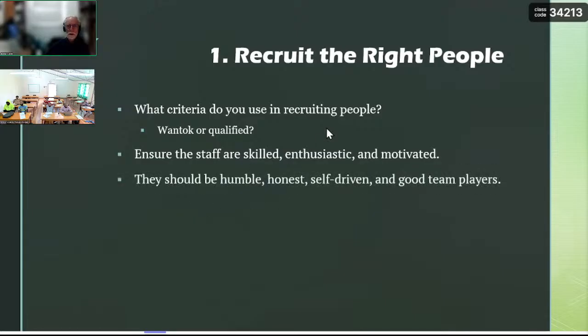Very good. Of course, we see all these things. The staff should be humble, honest, self-driven, so that means you don't have to stand over them all the time. They can have what we call initiative. They have their sense of, oh yeah, let me see if I can do this well or better, or tackle a task, not the one that the employer or supervisor has told me to do, but I can pick up on something else. Humble, honest, self-driven, and good team players, so they must get on well with everyone. Some people are very good at working, but they're not good at taking orders.